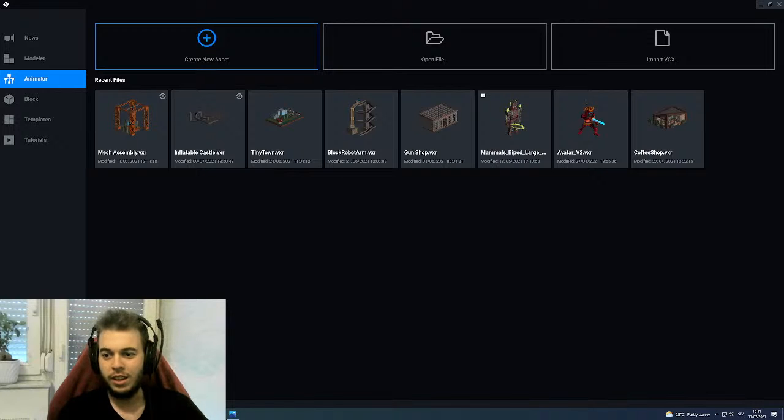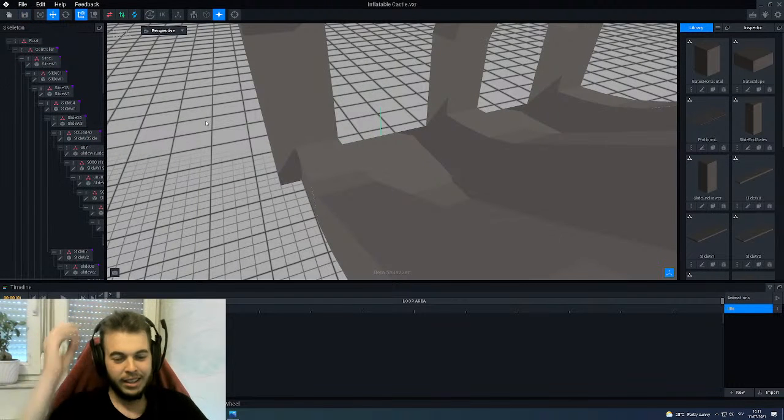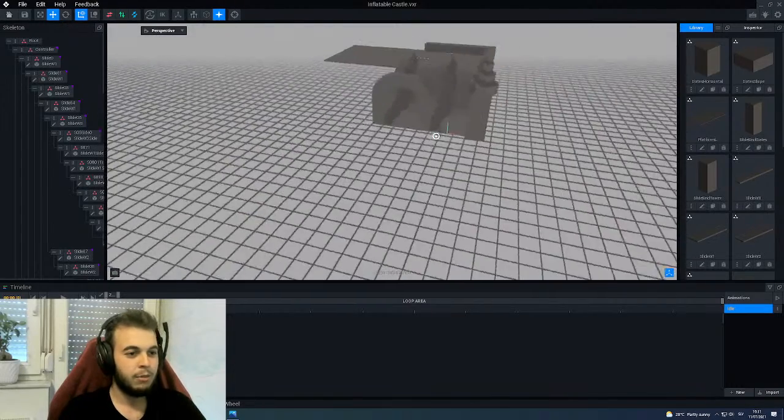And then we can get going with our little project, which is continuing making this inflatable castle asset that we have started on the last stream. And you can kind of see what our current progress is.